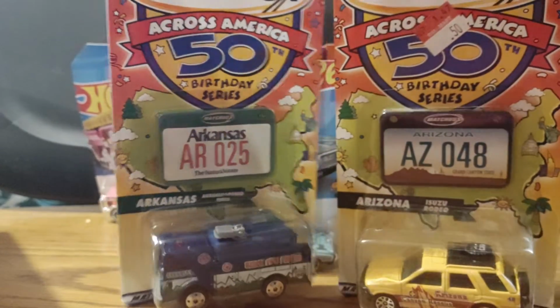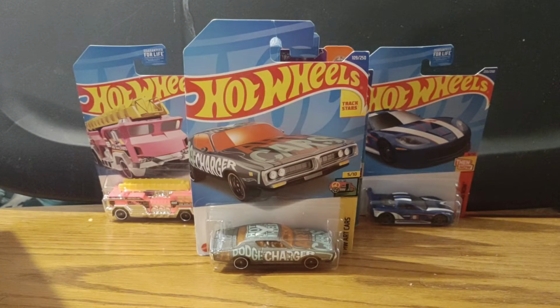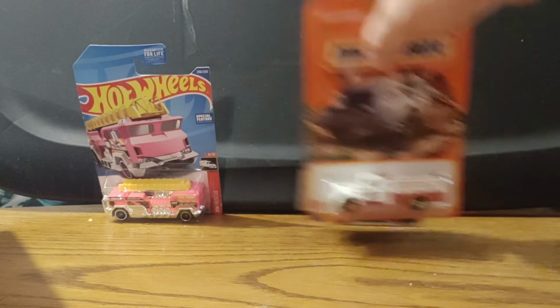Those were the two that I had picked up from eBay last week. Like I said, we're using it to learn. I'm only buying one state at a time. They just both happen to come in at the same time. One came in rather quick. So we'll move these out of the way. All right, the eBay.